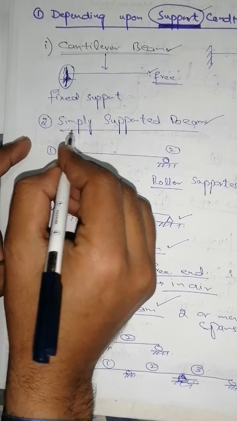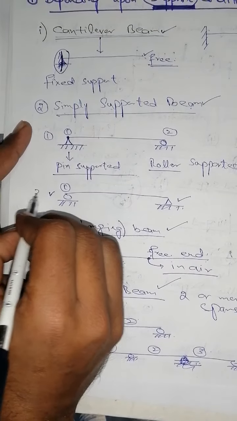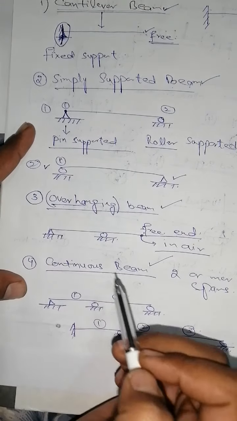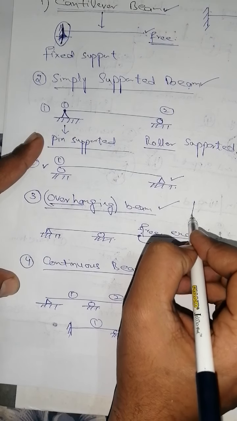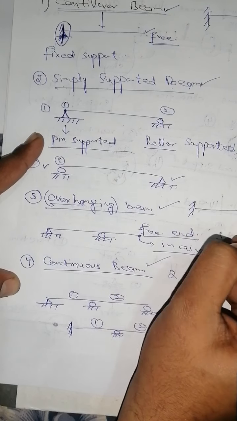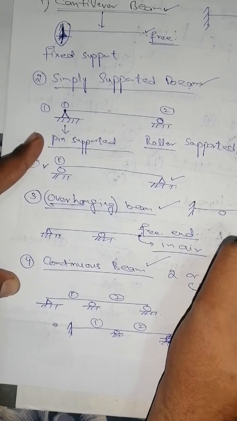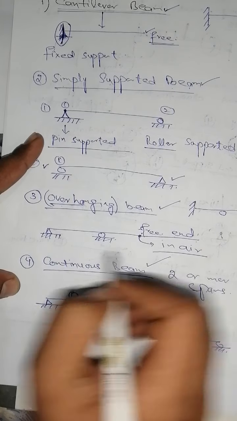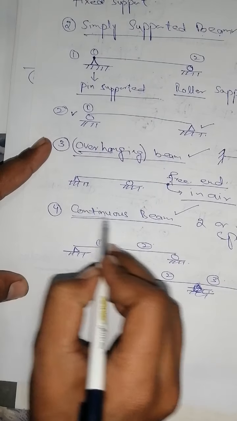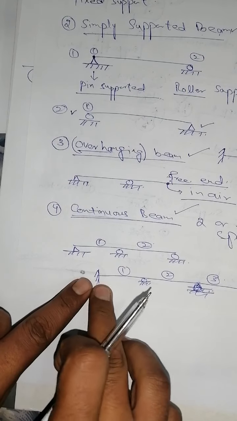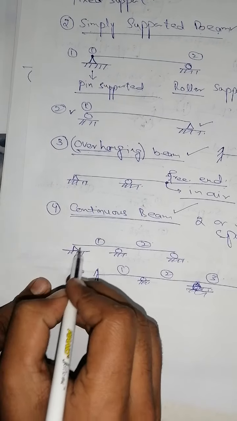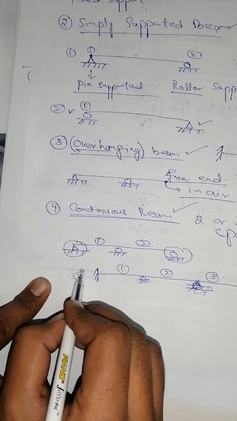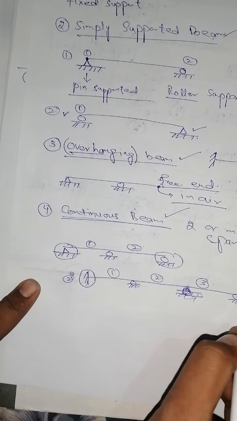This is also a pictorial view of the simply supported beam. Third type of the beam is an overhanging beam. Overhanging beam is such a beam which has two or more supports, but its one end is free. And fourth type of the beam is continuous beam, that has supports at its both ends. You can see in this image, it has hinge support, it has a roller support at the other end. We can see in image 2 that this has fixed support and this is roller support at the far end.